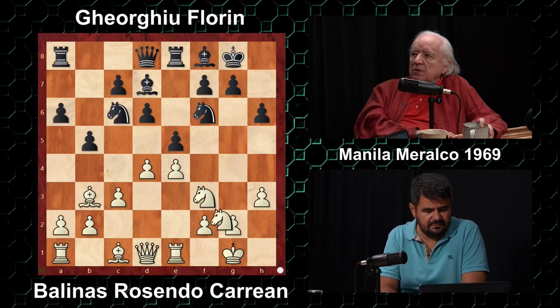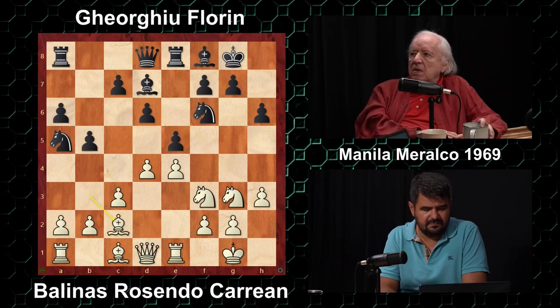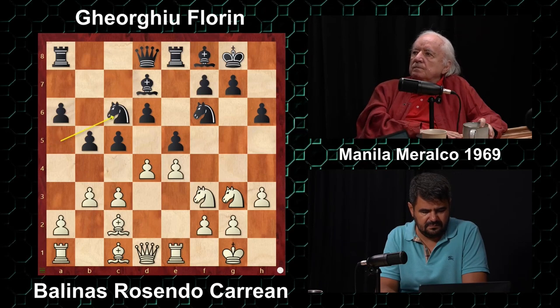Knight f1, bishop d7, knight g3. All this is theory until now, you know. Bishop c2, c5. Yeah, okay. b3. Okay.